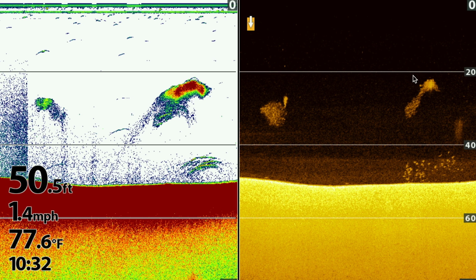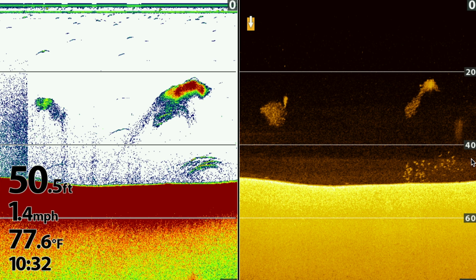You got a lot of life down deep, you got a lot of life up high, and I guarantee if you do some loop-de-loops through this area, you're going to see a whole bunch more of this bait and probably some fish as well, right? So a lot of times if I'm trolling this scenario, I might stack baits like 19 feet down to 24 feet down, right? So a lot of times you can dictate what you're seeing off this, how high this bait is off, and dictate how far down you want to troll based on that.